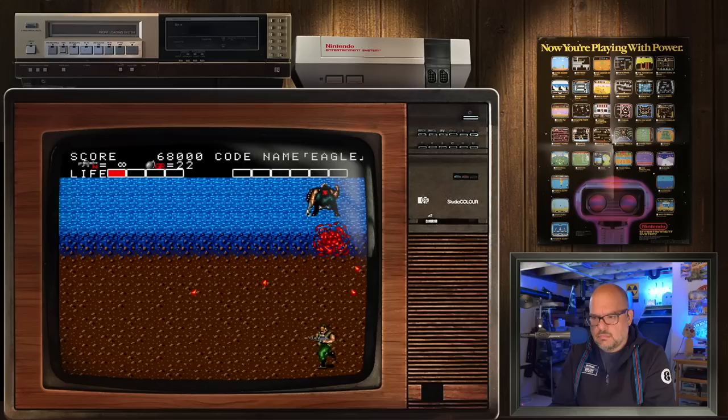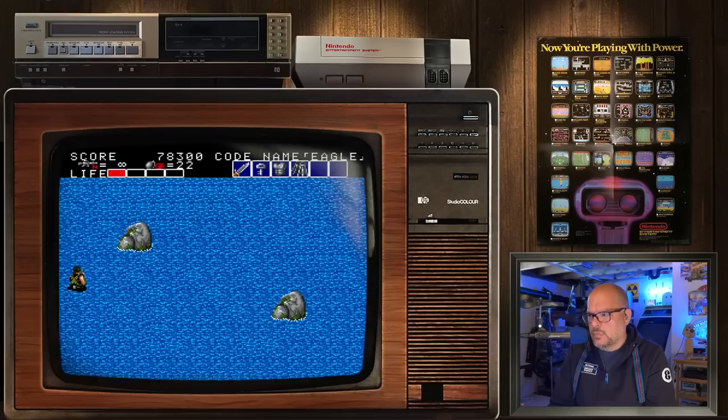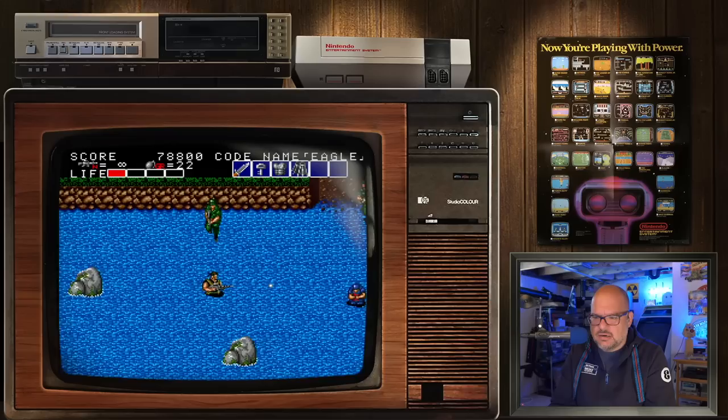So now we still have to go across the water here. And then this guy, well, what happens? He's supposed to drop a power-up. I don't know what happened. Usually that guy drops a power-up where you end up getting like 99 grenades. I don't know why we didn't get him.